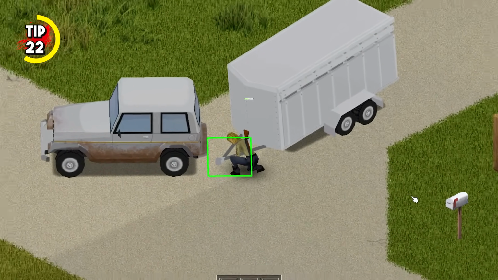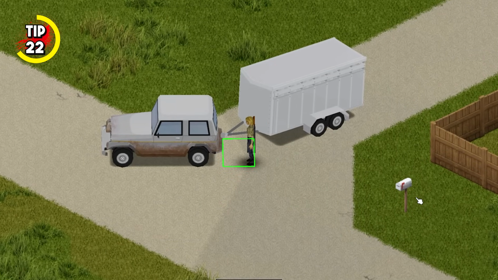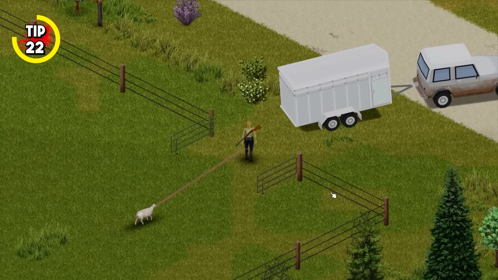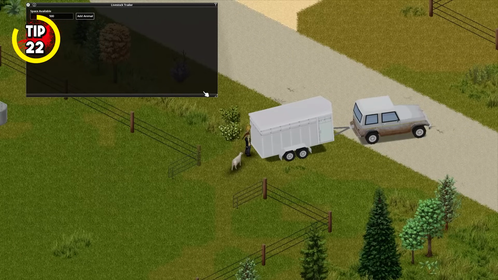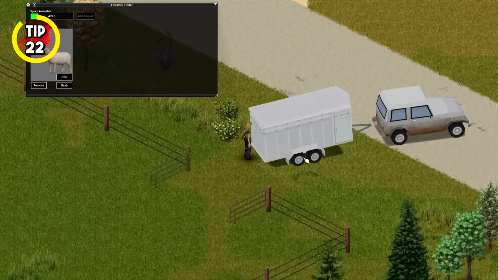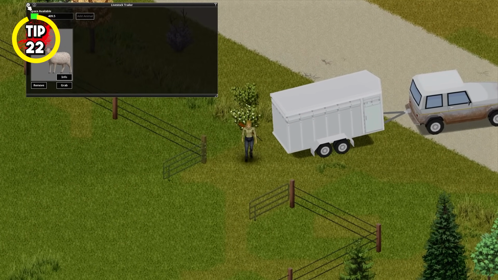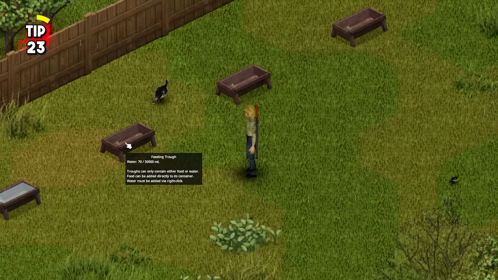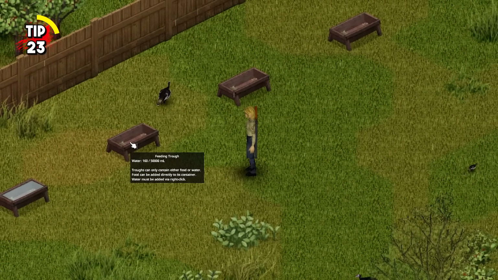Just make sure that you add some food to the feeding trough within the trailer for them to snack on during the journey. You'll also need a rope to lead large animals to and from the trailer, and with smaller animals like chickens or turkeys, you can simply pick them up and drop them into either the trailer or a new zone.